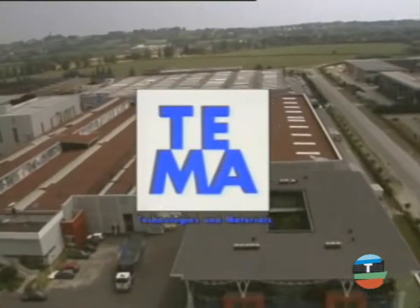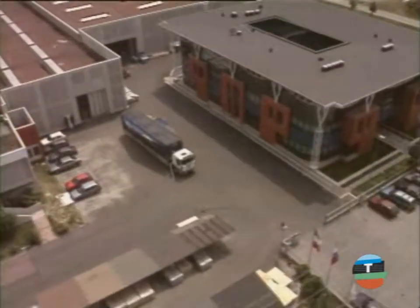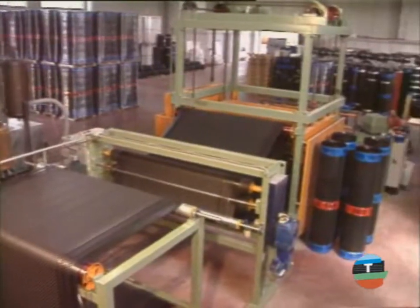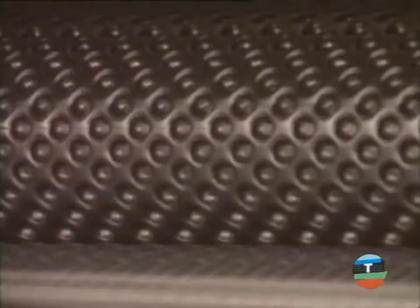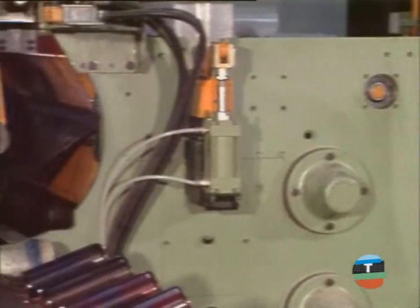Tefond was designed by a leading company in the construction industry, Tema. Tema's headquarters are found in Vittorio Veneto, in the Po Valley at the foot of the Dolomites. Top-flight professional skills and strong experience sum up this company, a company that, thanks to the use of high-tech automated machinery, has established itself as a major player in this competitive field.